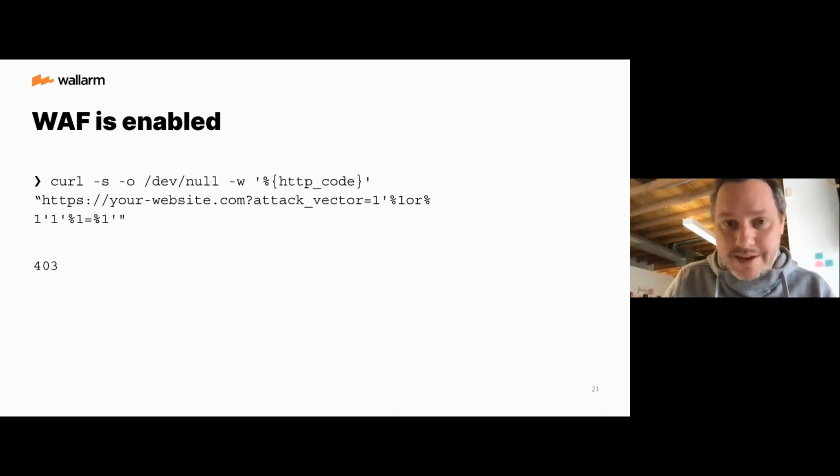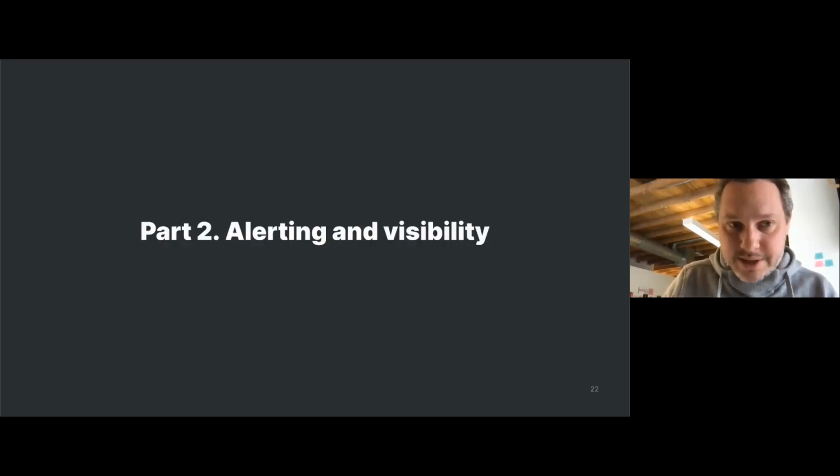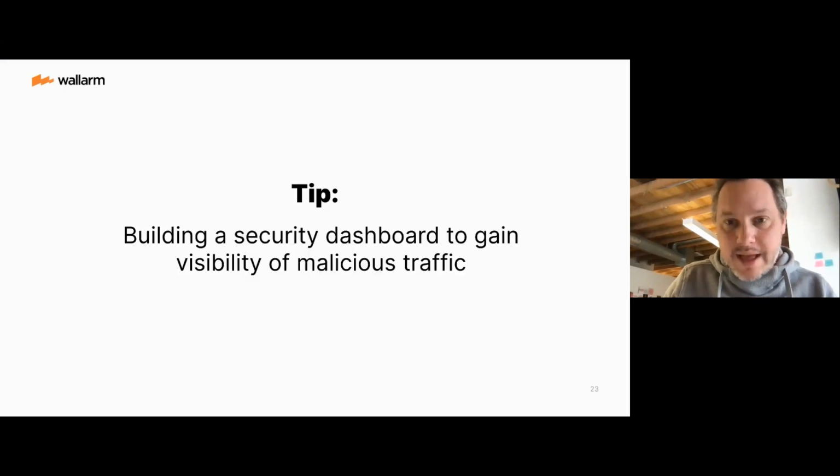But it's fairly easy. Once you have it set up and turned on, you can send a test request to your web application or API, and as a result, you will see the 403. 403 means that the request was blocked. It means that there was some kind of payload. In this particular case, it's a SQL injection. ModSecurity, being a part of the Ingress controller, analyzed this request, identified this SQL injection payload, and blocked the request. So it's very, very easy.